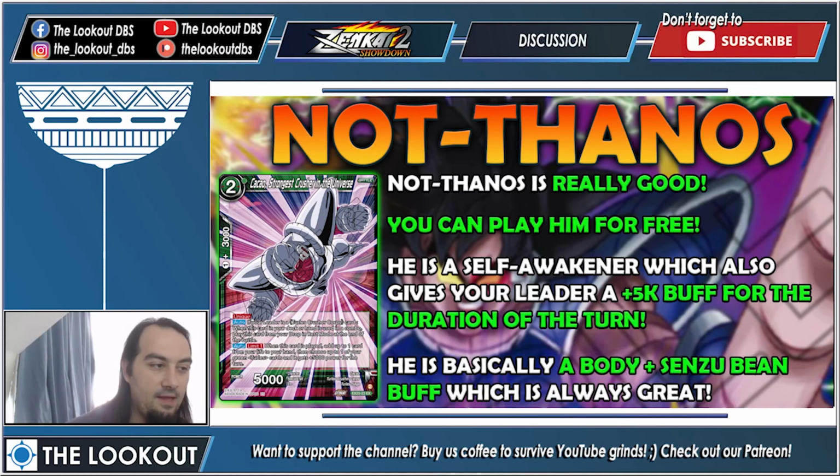Alright. And then Not Thanos has auto limit 1. When this card is played, add up to 1 card from your life to your hand, then choose up to 1 of your green Turles cards and it gets plus 5k for the turn. So it's basically a Senzu Bean, plus 5k to your leader for free, and you get a 5k body and you get to take a life if you wish to do so. It's pretty cool. Like, this guy does a lot. You run playsets of him in every deck, because yeah, plus 5k buff and the body for free, why not?